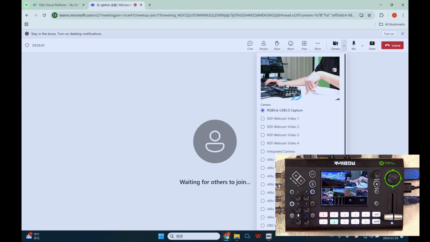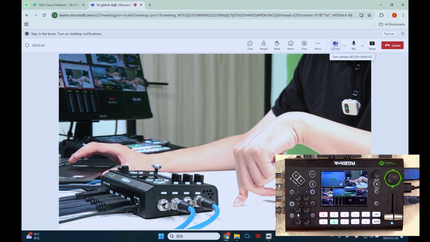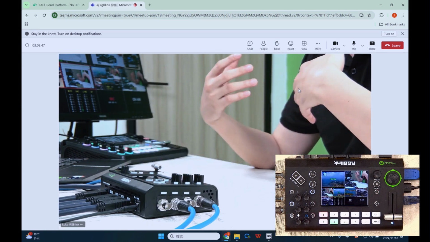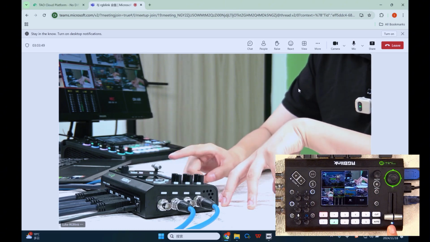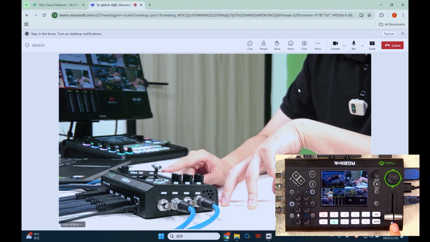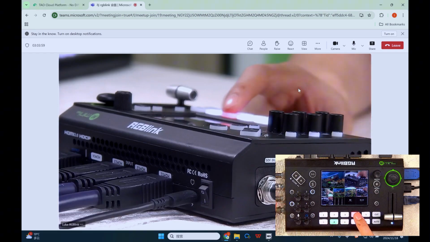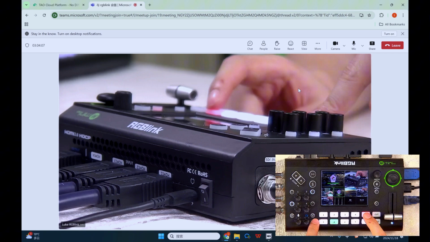I can choose this one and enable it, so whoever is in the meeting with you is able to see the output from my mini ISO. Currently it is running on the HDMI signal. I can change to the SDI input of my mini ISO, and even the NDI input.